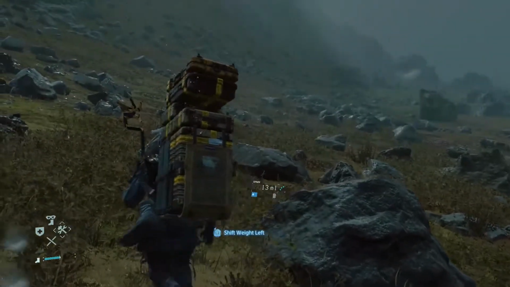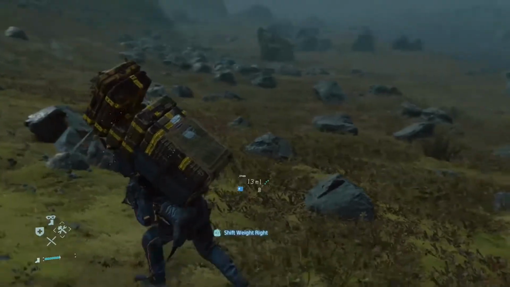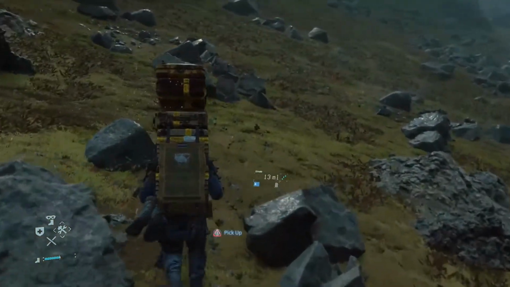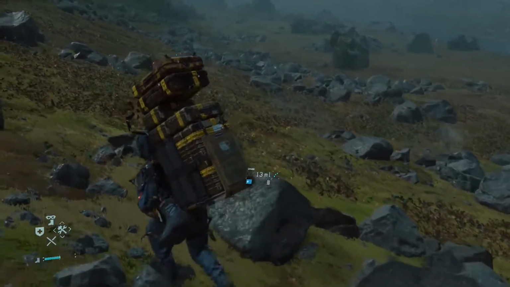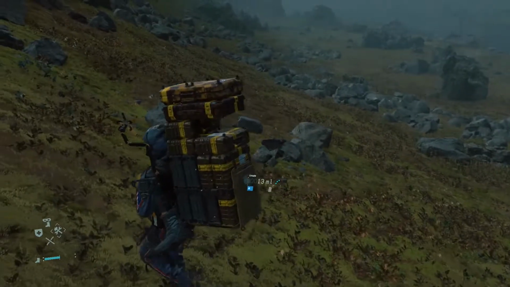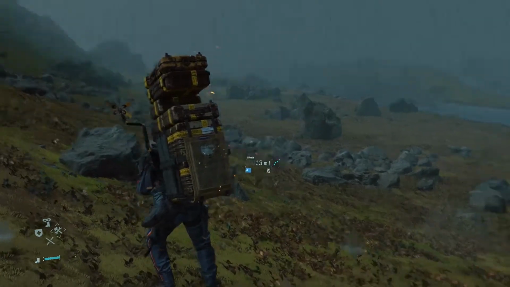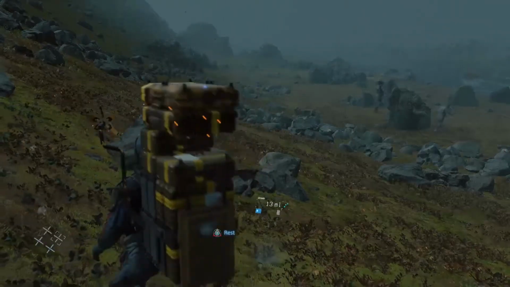Okay, so I believe that if I just kind of circle around, I should be okay. It's generally to my right. I'm doing okay. Okay, now it's telling me it's directly ahead of me. You gotta use the scans. I don't remember how to do that.